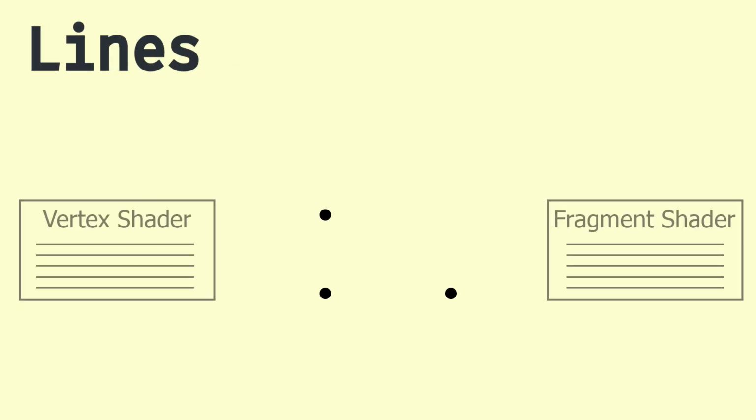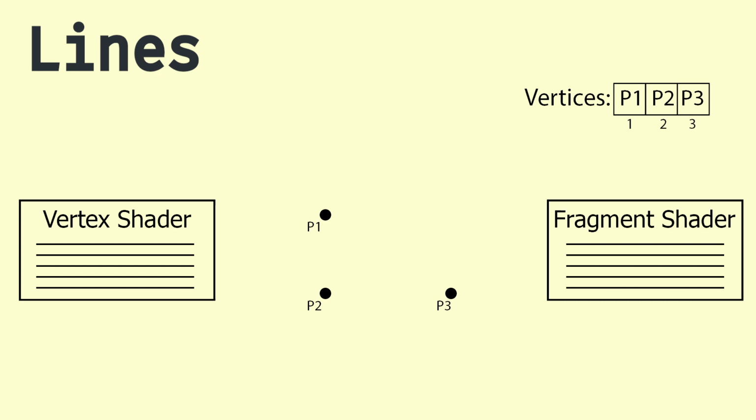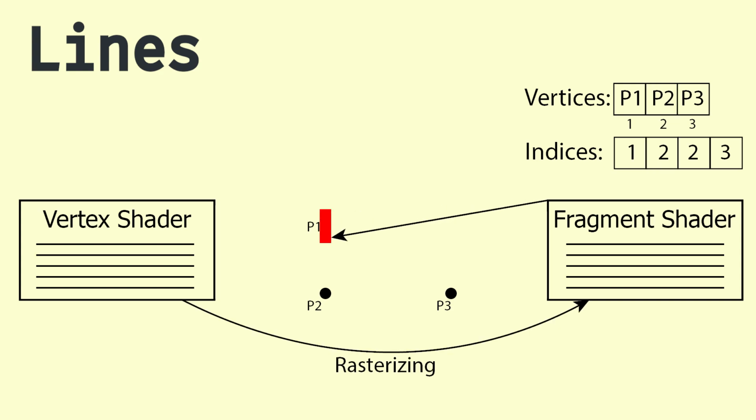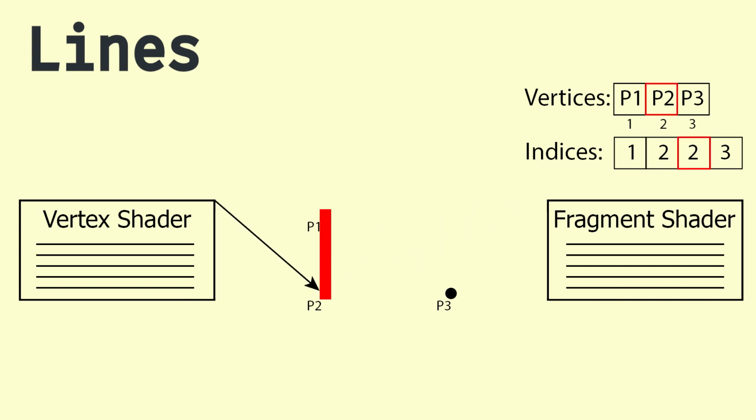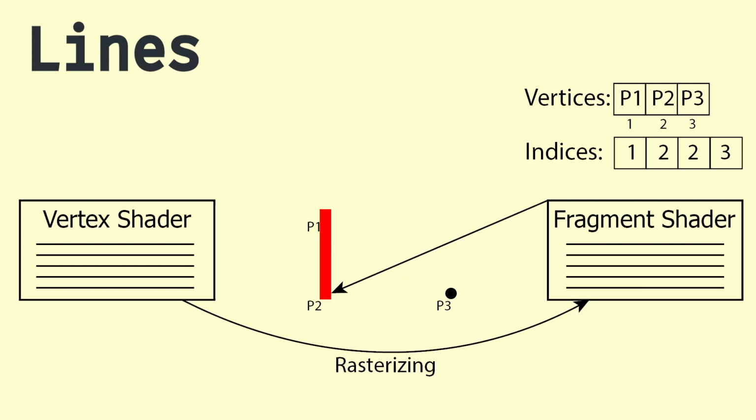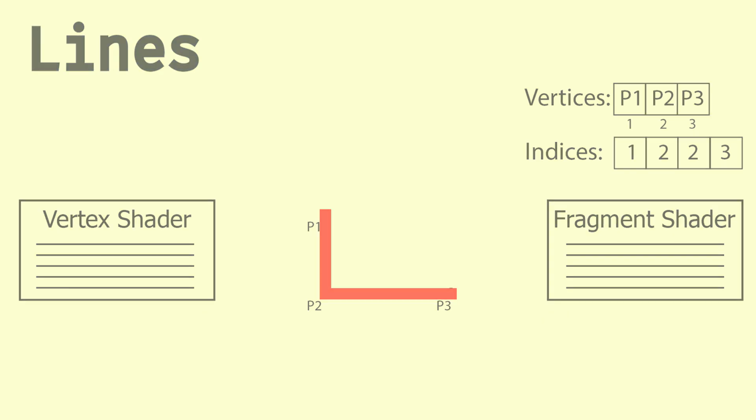And for lines, you guessed it. We need to pass a list of vertices and indices, and for each 2 vertices, OpenGL will rasterize the line, which in our case means it will connect the 2 vertices together and create a line of pixels. We need to define a model with 8 vertices and 24 indices to connect these vertices together.